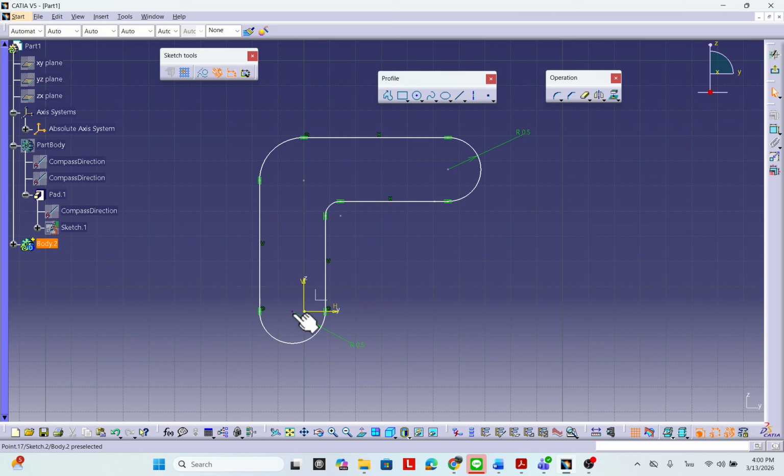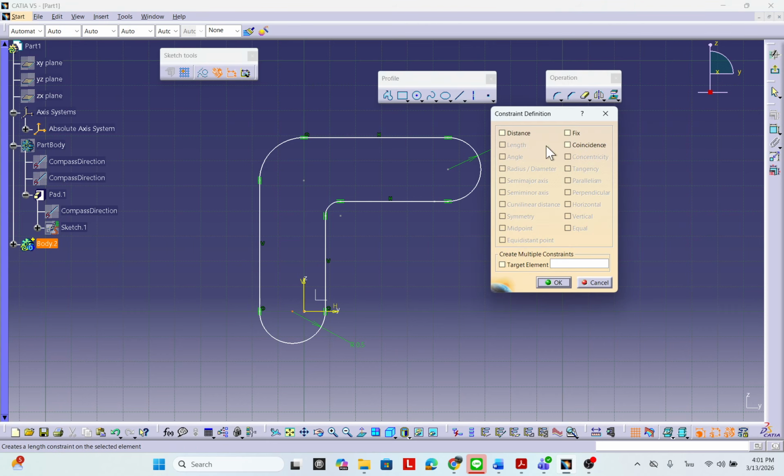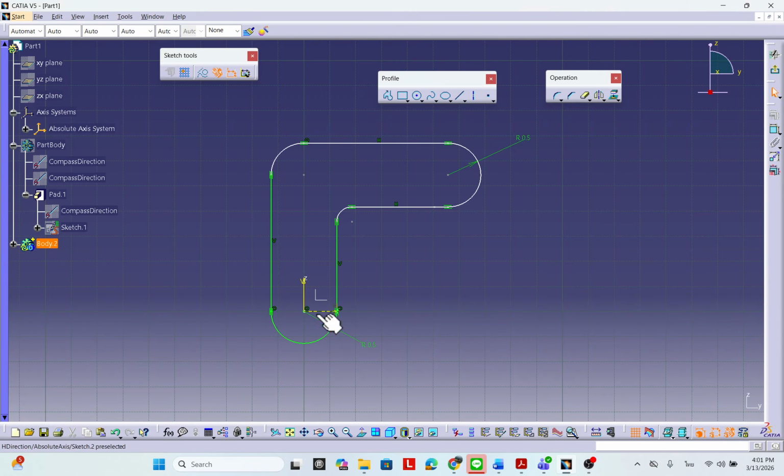Click the center of the circle and hold the Control button on your keyboard, click another point and pick the geometry constraint, coincident. The center of the circle co-aligns with the center of the sketch.